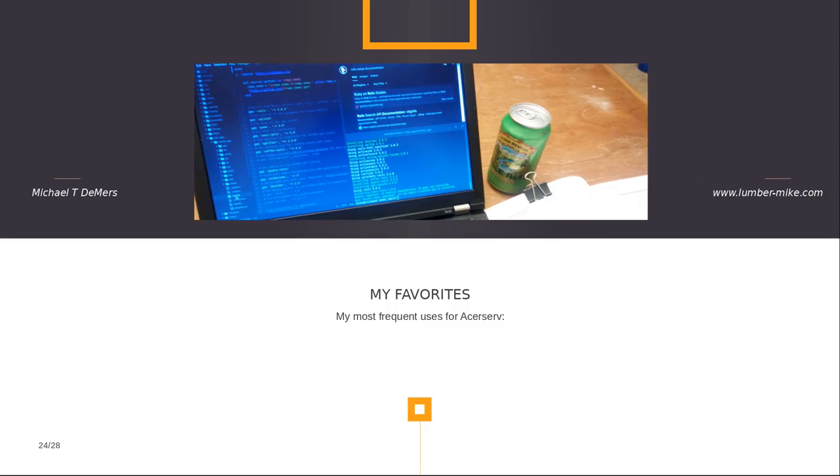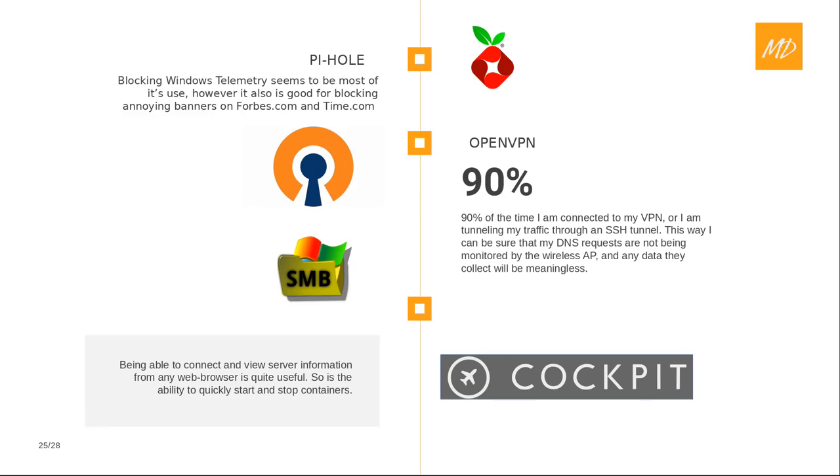My favorite uses to summarize: I really like using my VPN — I use OpenVPN, or I use KI4A everywhere that I can't use OpenVPN, because there are some places like at my school where the way they have it channeled breaks the SSL encryption for OpenVPN and so I can't actually connect to it. However, I can connect using port 22 with KI4A, so I have two different channels. Generally if one doesn't work, the other will work, and I can still connect and use a VPN-ish service. I can use that in conjunction with pi-hole to block ads, or just so I can send a message on Facebook because the school blocks Facebook.